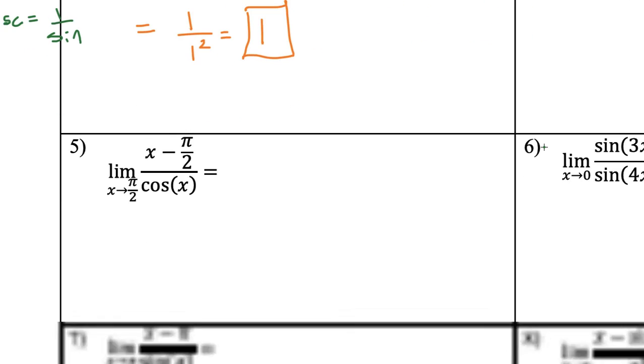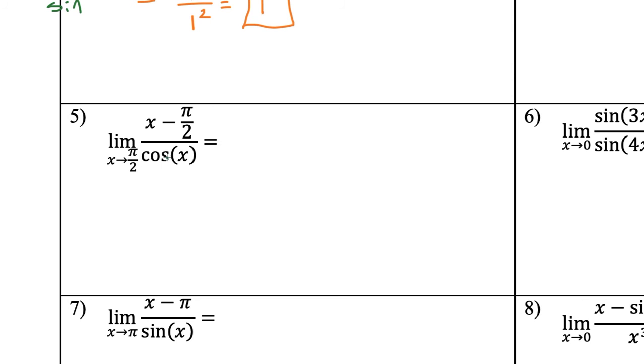All right, number 5. When I plug in pi over 2, clearly the top is 0, and the bottom, cosine of pi over 2, that's 90 degrees, straight up, and the x-coordinate of straight up is 0. So 0 over 0. Take the derivative. This is now going to be the limit as x approaches pi over 2 of the derivative of x, which is 1, the derivative of a constant is nothing. The derivative of cosine is negative sine of x. Don't have to worry about the inside because it is already x, so its derivative is 1.